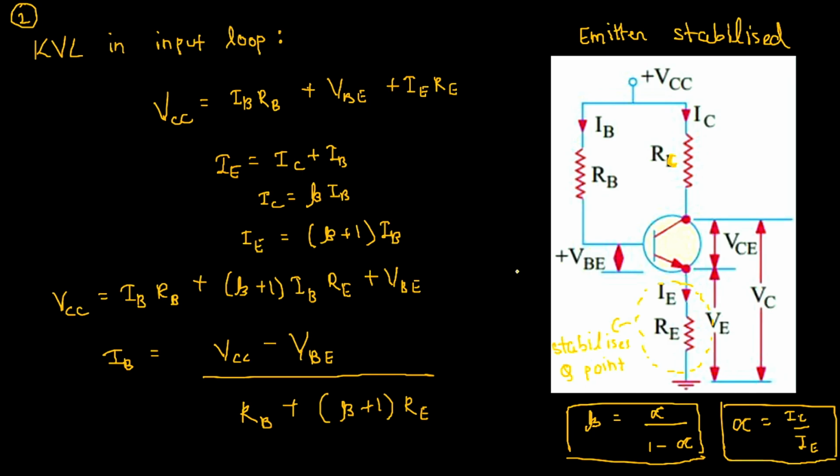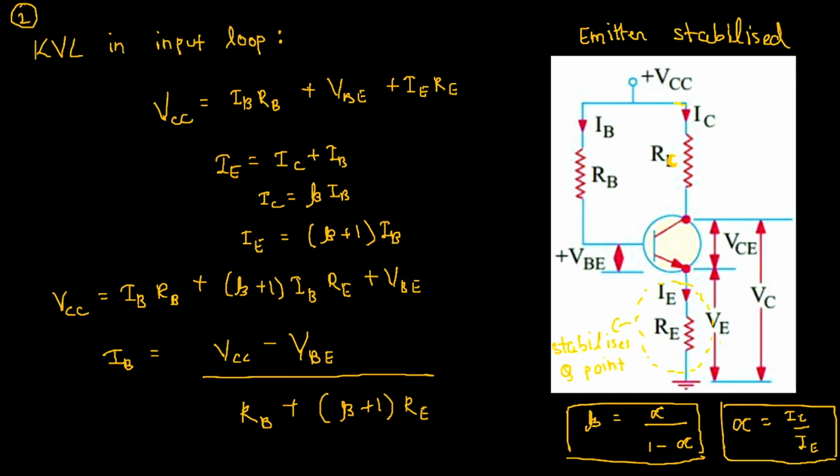The next type of design that we're going to be looking at for a BJT is the emitter stabilized bias. So this is exactly the same as your fixed bias with just one minor difference. Like you can see, the upper part of the circuit remains exactly the same. The only difference is that instead of the emitter terminal being connected to the ground, we have added a resistance with value RE, and the function of this is that it helps us stabilize the Q point. We'll be looking at how that works, but before that, let's calculate the output characteristics for this particular design.